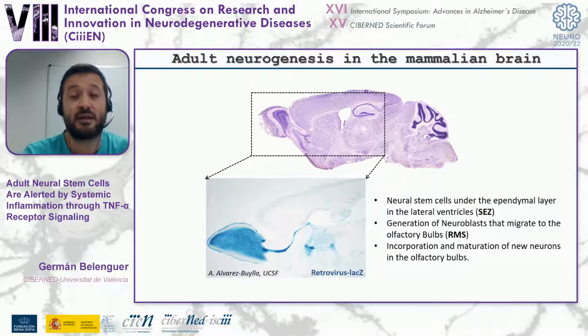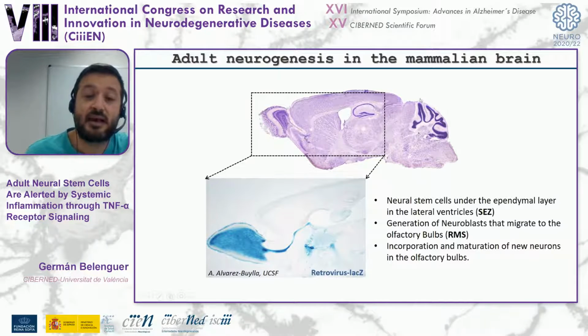So with this philosophy, in the lab of Professor Isabel Fariñas, we are interested in understanding the function and regulation of adult neural stem cells that are localized in the subventricular zone, which are responsible for generating new immature neuroblasts that migrate through the rostral migratory stream to the olfactory bulb, where they integrate as new neurons.